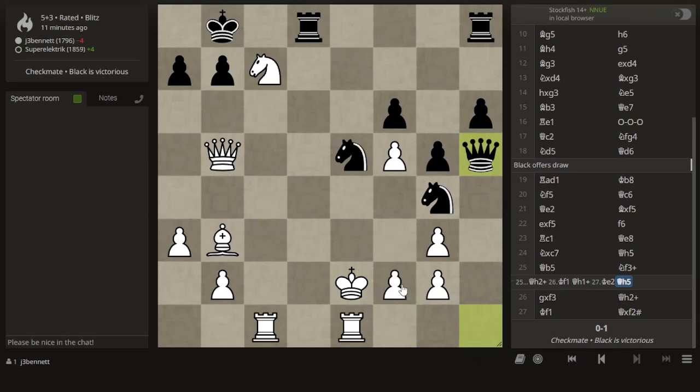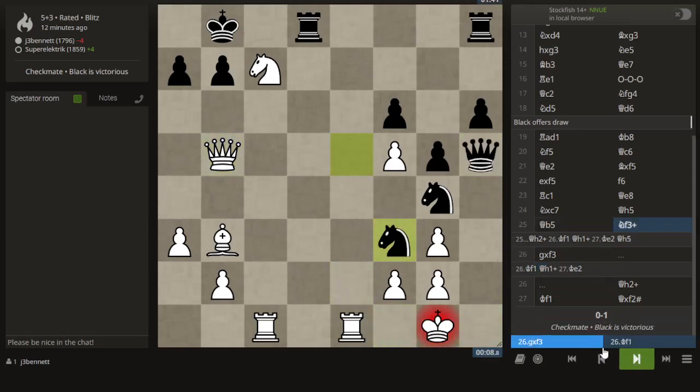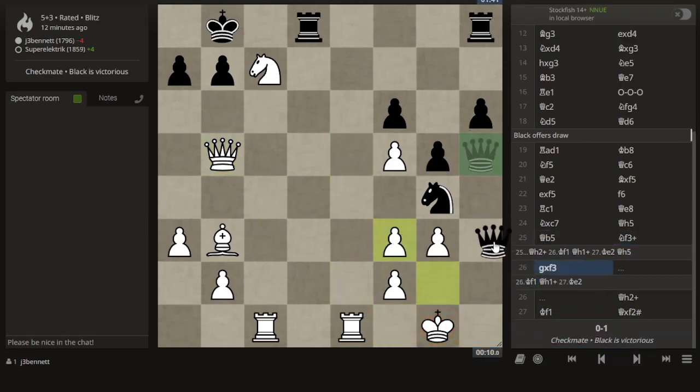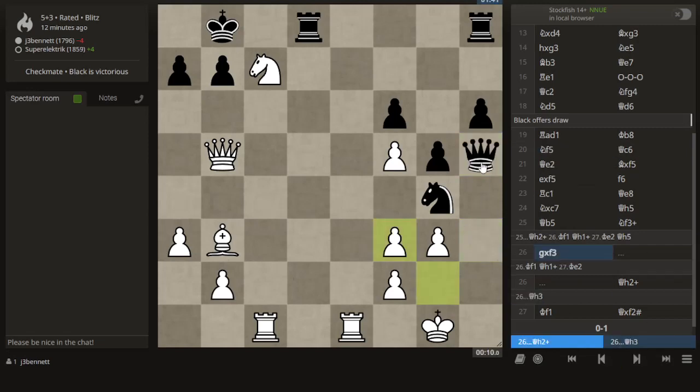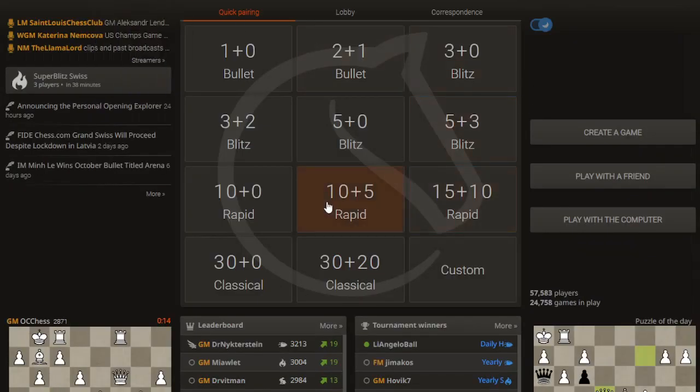anyway, I can struggle, maybe block, but this check that he played was pretty fatal. Yeah, I had to run. I could still go like this, but well, I was low on time and I just took it. I didn't see the idea here until he played this move. And nice mate. Okay, let's see if we can get another game here. Maybe get a rapid game.